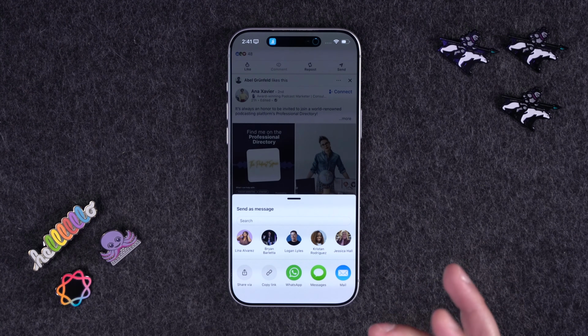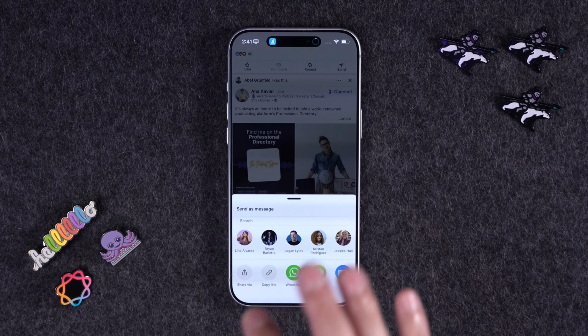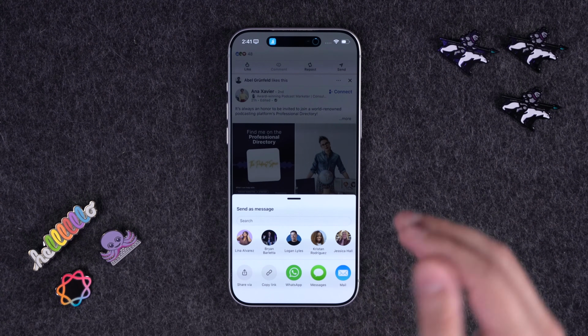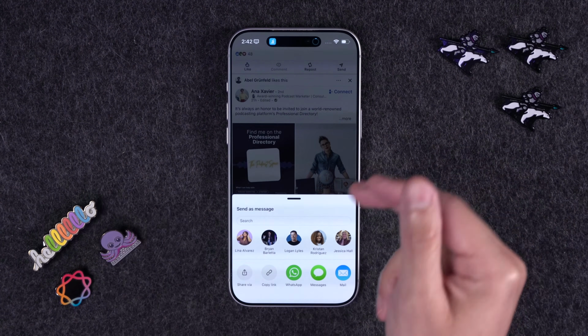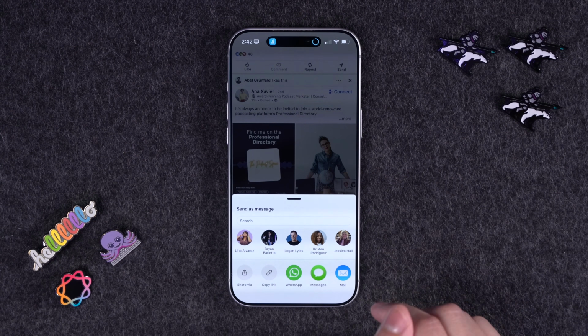It's actually going to scrape the post, get all the images, summarize the post. So if it's a longer post, you actually get a little summary at the top of the note, but also get the full text of the post and also a link back to the original post. And now it created the note.